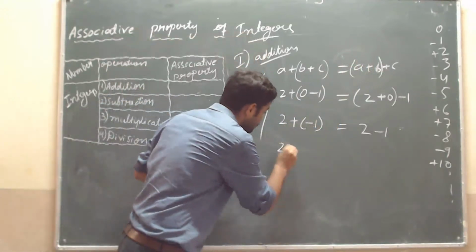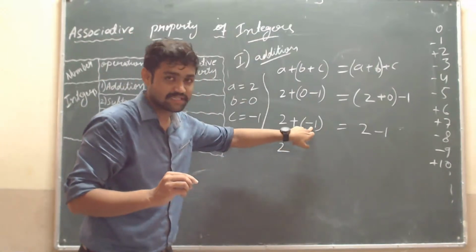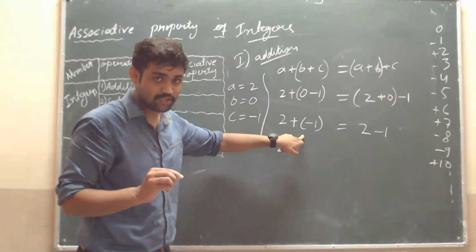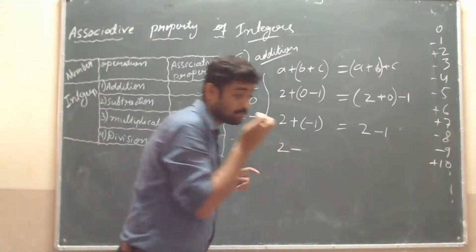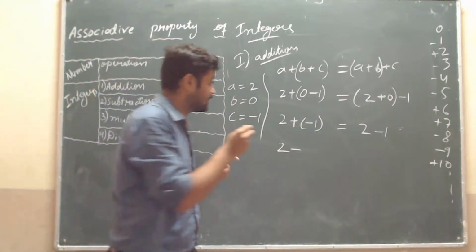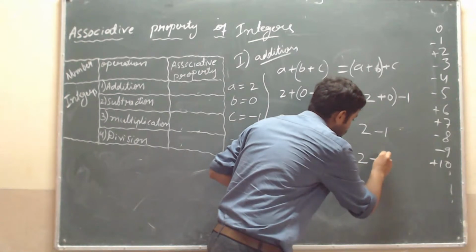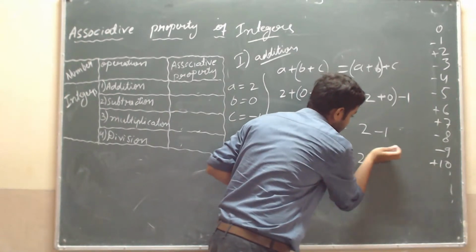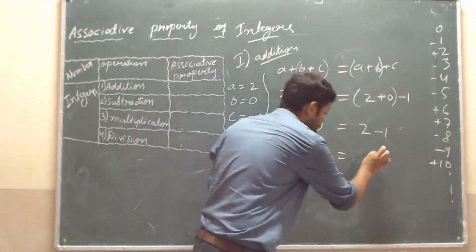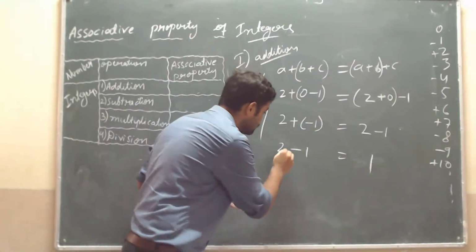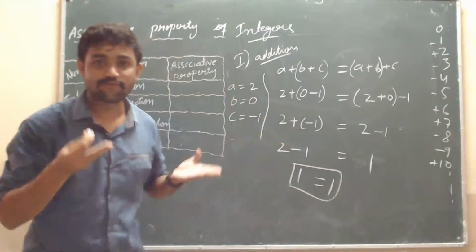Then now see here, 2 is there, 2. Then plus into minus. Plus is here and bracket is into and minus is here. Plus into minus, so minus. Sure. Then 1 is there, 1. See here, 2 minus 1, that is directly the answer. 2 minus 1 leaves 1. Here also, sir, 2 minus 1 leaves 1. Then 1 is equal to 1. Sure, sir, 1 is equal to 1.